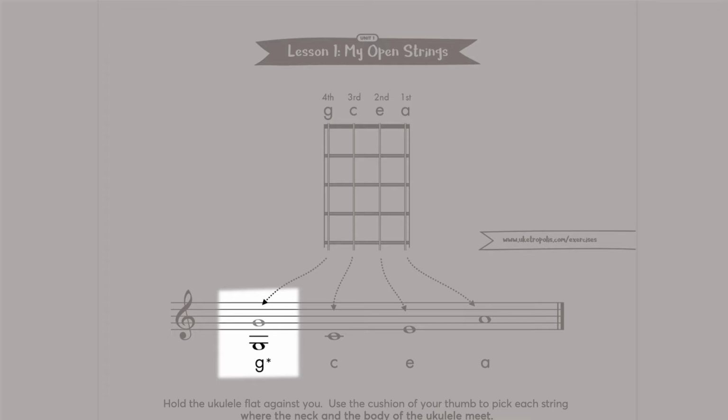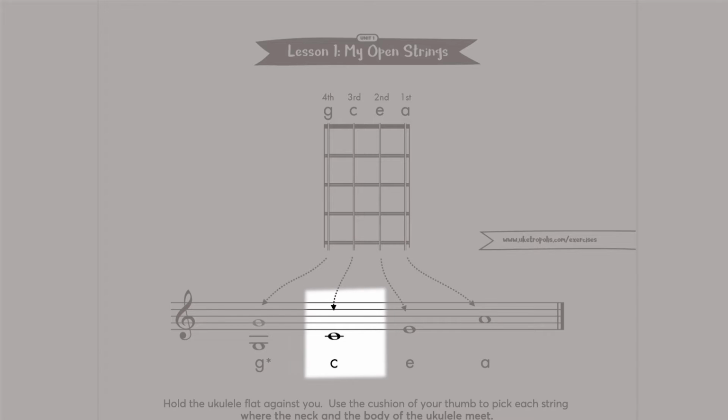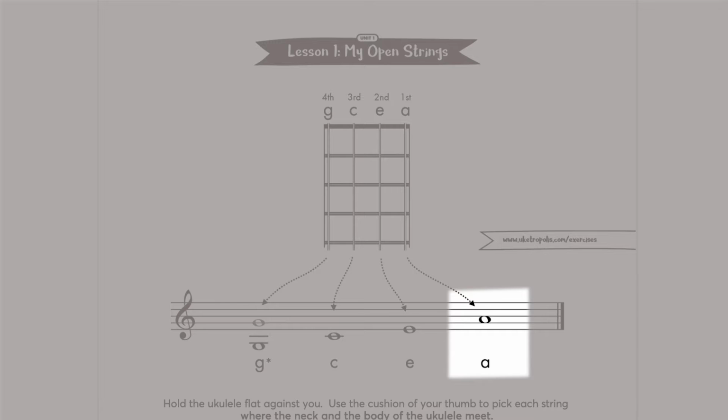So that's a G. And then you have a C note. The C note is also shown to you below the staff. It's on the first line below the staff. And then you have the E note. It's on the first line of the staff. And then you have the A note, which is on the second space of the staff. Okay, so now you're getting a chance to see how you read music, how you find which pitch to play.